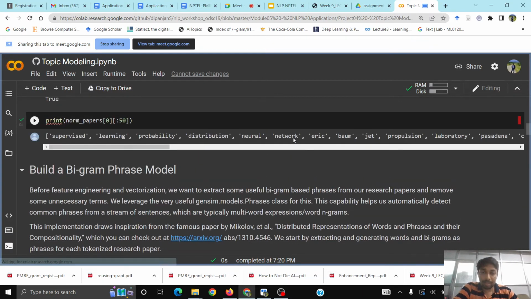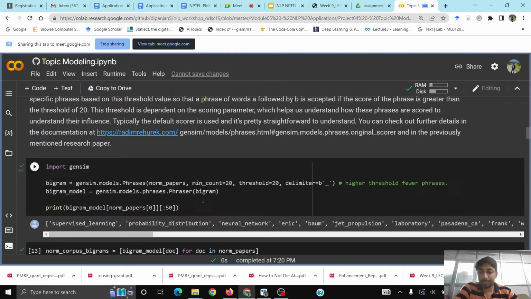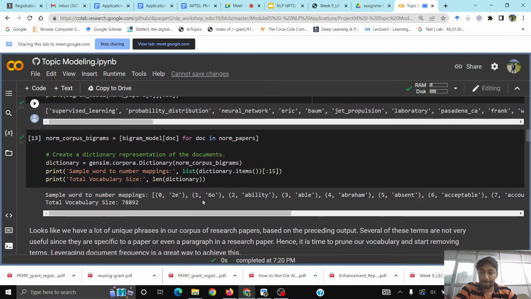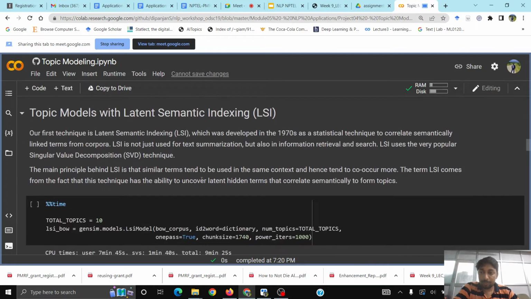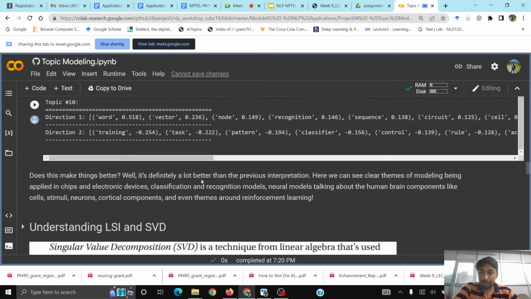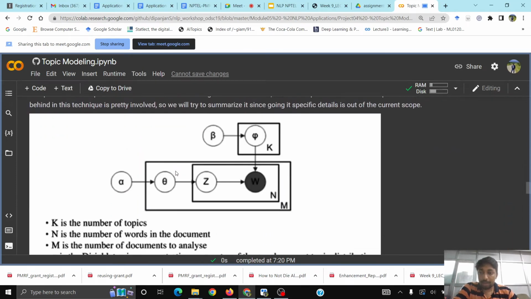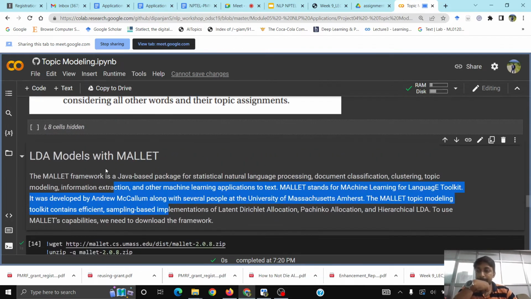After that, this distribution is good. Okay. Now let us move to the LDA part. Yeah, so for LDA we are using the Mallet library.